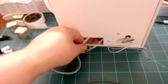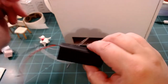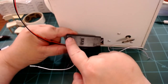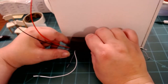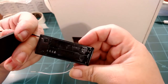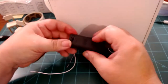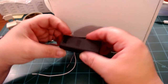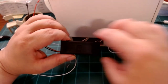Okay, and once we do that, we have this little section back here where we can put the battery box in. Listen to me, you do not want to glue it in because you are going to have to take this out. This just uses regular AAA batteries. And if you glue it in, you're not going to be able to change out those batteries. So do not glue it in. You want to be able to take it out, take the batteries out, and then put it back in. So that's what I'm going to do.